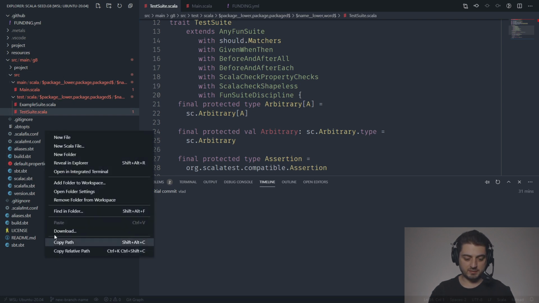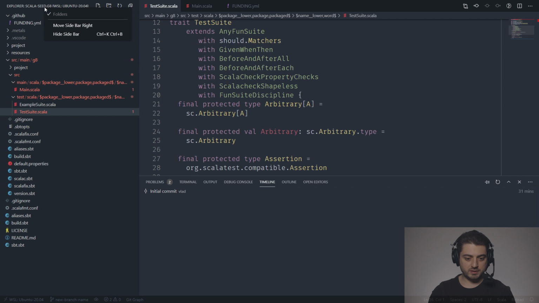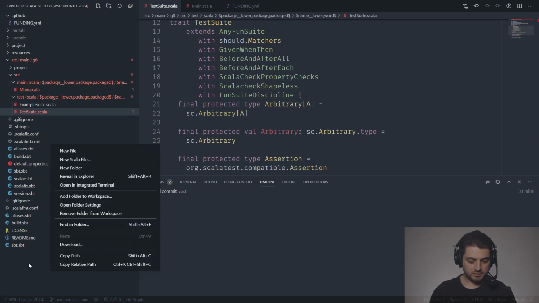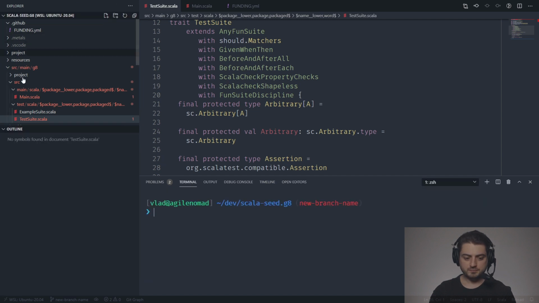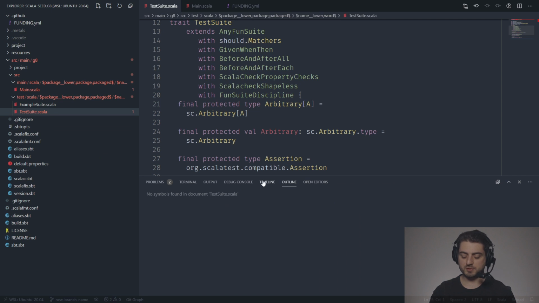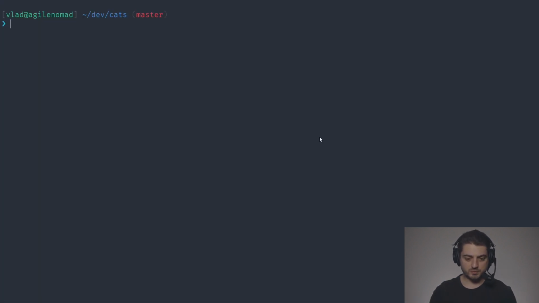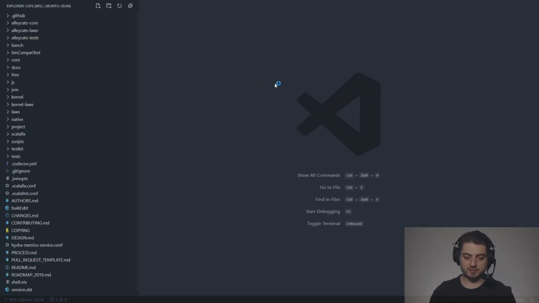It might be over here. Why doesn't it show me? Usually, I think I moved all of them over here, like open editors and outline. Usually they're over here when you're starting out. So the timeline is also going to be over there, but I prefer to have it over here. In fact, let's close this one and open this one. This one is much bigger, so it's going to show the timeline a bit nicer.